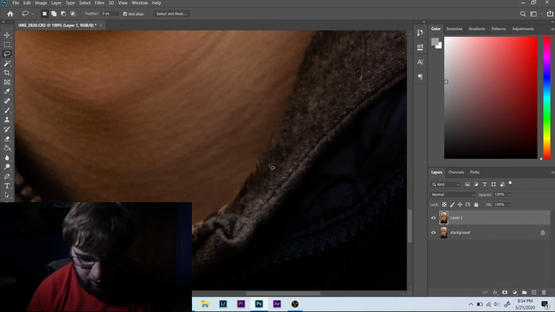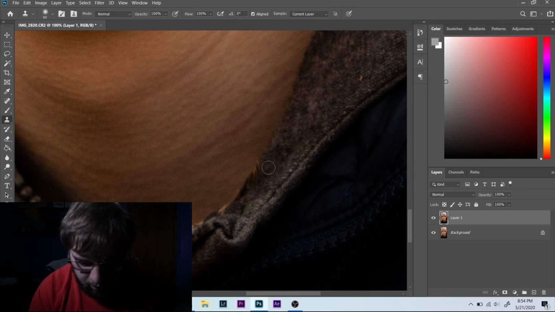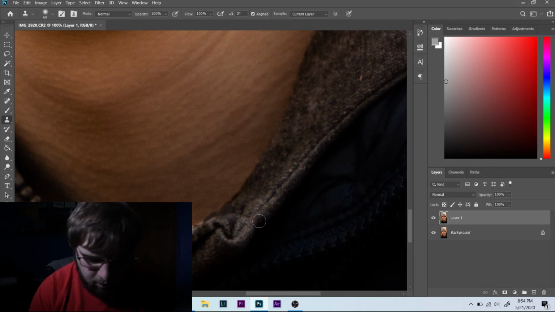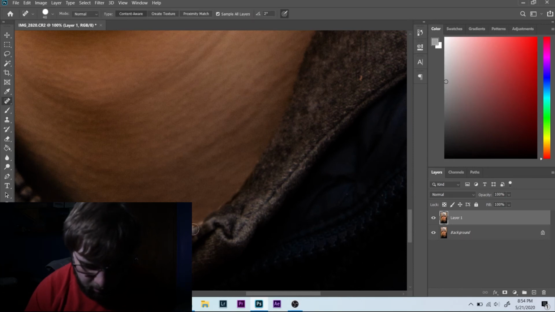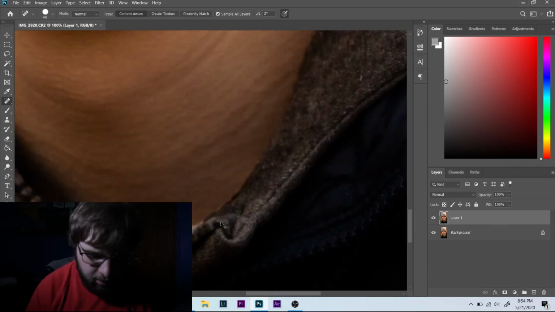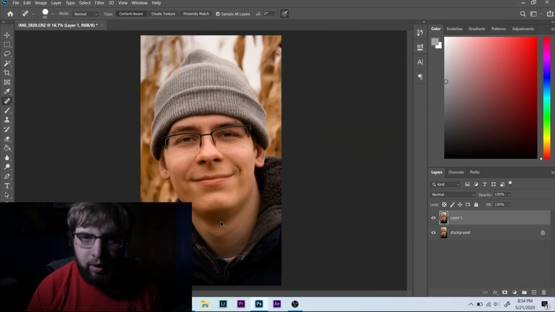Okay, I still have a little bit of stuff here. I'm going to set up a new point right there on the actual fabric, or on the jacket or whatever, and then I'm going to just clone it there. And for this, I'm just going to use the spot healing. Just a tiny little piece there. And there. It's not absolutely perfect, but I'm at 100% scale on a tiny little monitor.